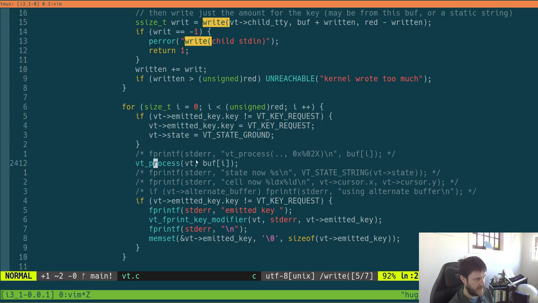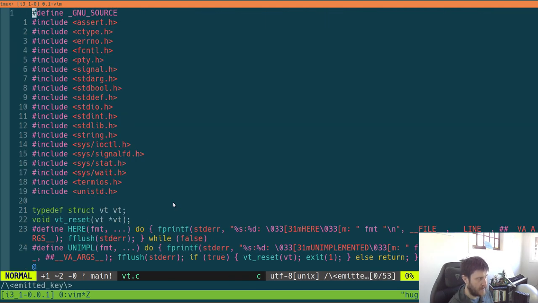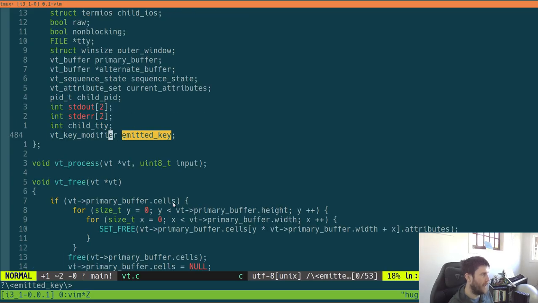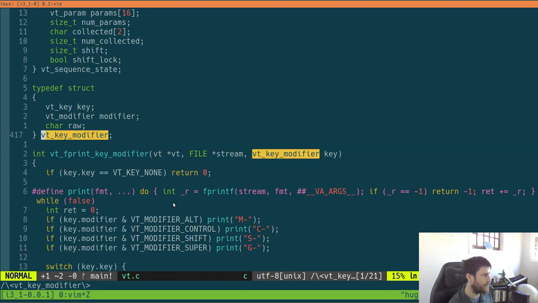We'll process the byte. And here the emitted key is currently a structure: a key, a modifier, and the raw value.